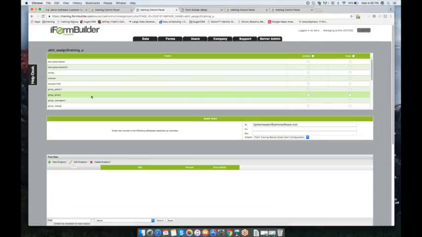Now you'll notice that I do have a naming convention in my forms, and that's because if you're new to iFormBuilder, iFormBuilder allows you to attach to other forms what we call subforms, which is essentially a parent-child relationship. That top layer form is what the user is going to see on their device, but you can have multiple subforms attached to that parent form. So when it comes to assigning forms to your users, you only need to assign that parent form, that top layer.